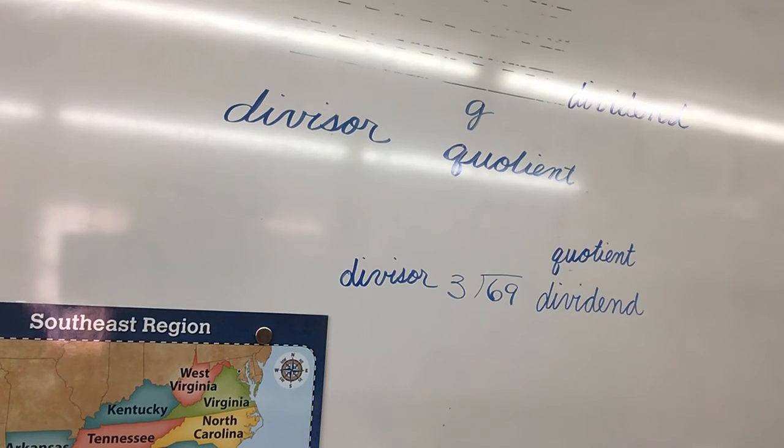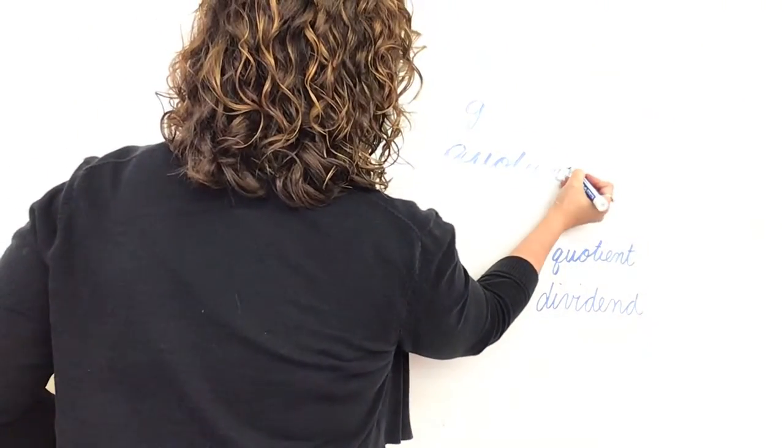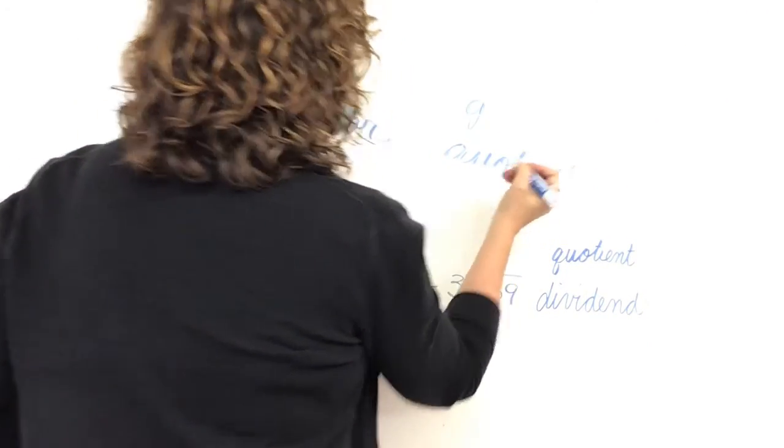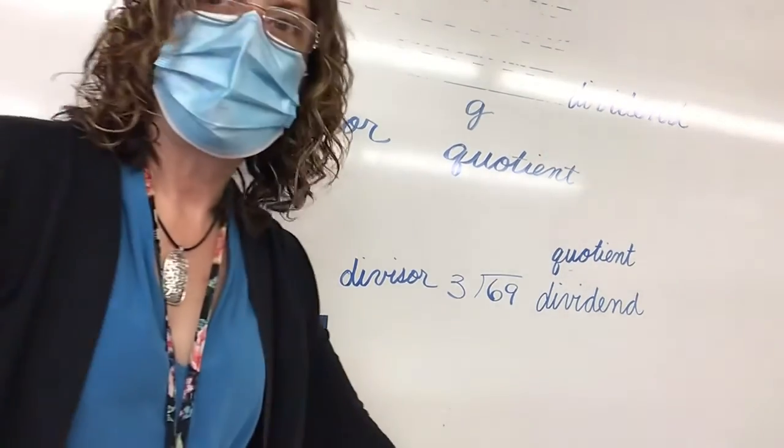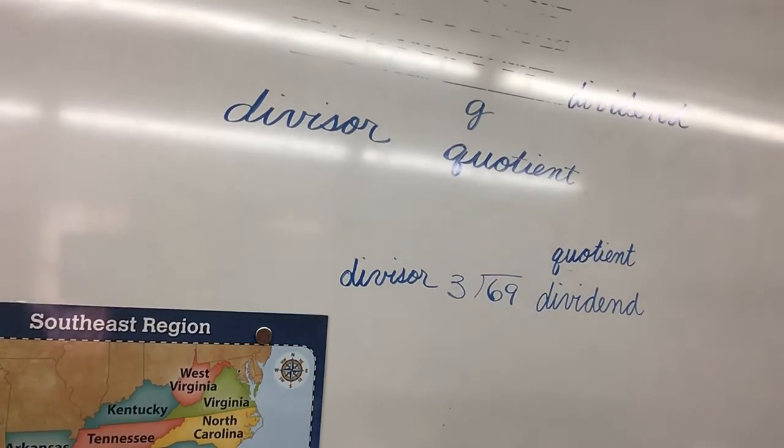Q-U-O-T-I-E-N-T. You need to cross the T. Yeah, I do need to cross my T. I crossed it at the other place, didn't I? And I crossed this one, I just didn't cross the other one. Got the I's, cross the T. Quotient, Q-U-O-T-I-E-N-T, quotient. All right, so we will do the math problems, but we will do them during math, okay? Probably tomorrow. So if you have finished writing quotient, then you may put your paper away and get out your history book.